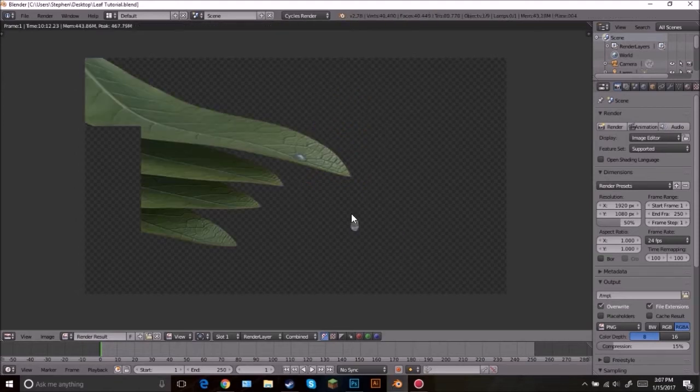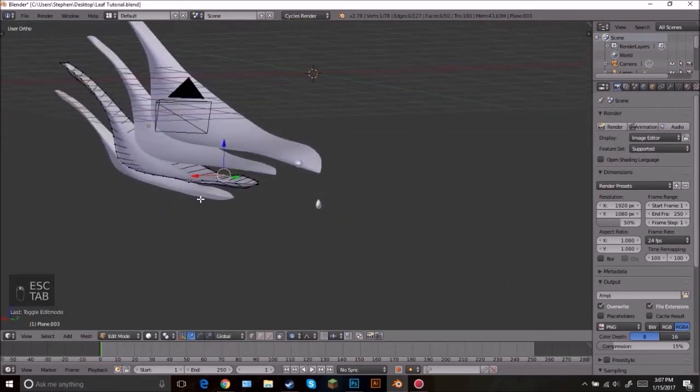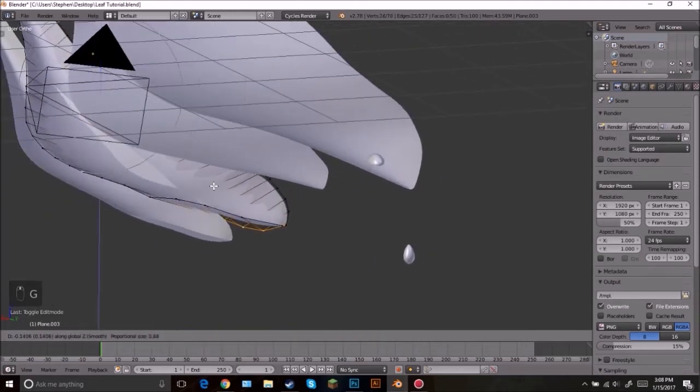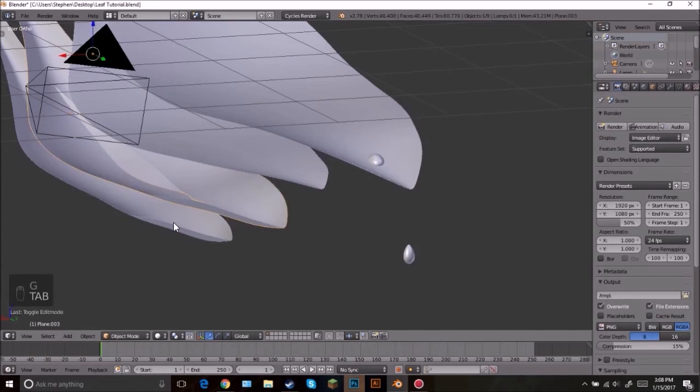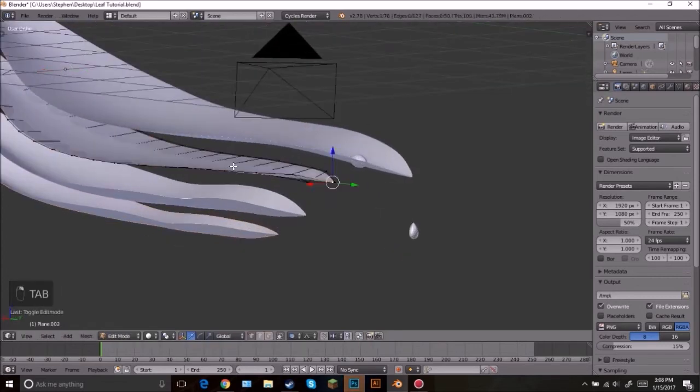Alright, it was almost done, and from what I can see, it looks like these two look really flat. This one looks pretty good. It's got a nice curve, but these two right here look really flat. So I'm going to go and just fix those real quick. So Alt right click and then bring these down. Make sure like that, and then bring that one down so it doesn't clip through. There we go. And then same for this one.